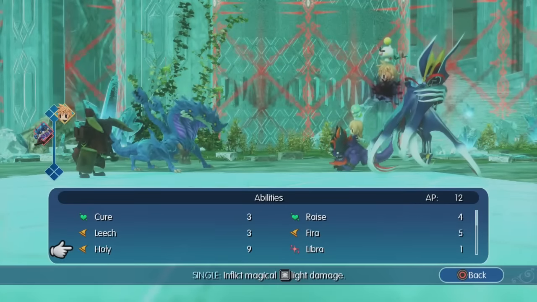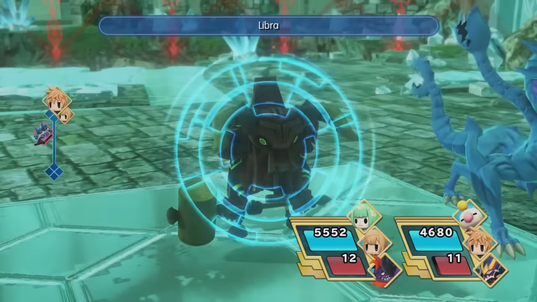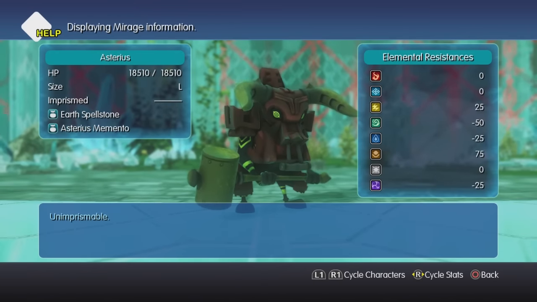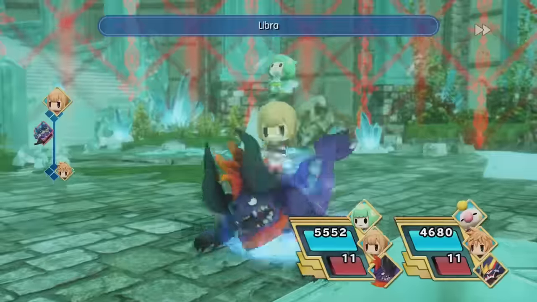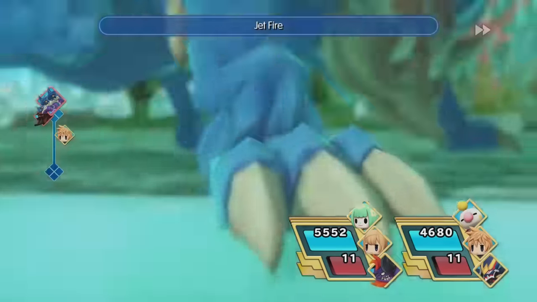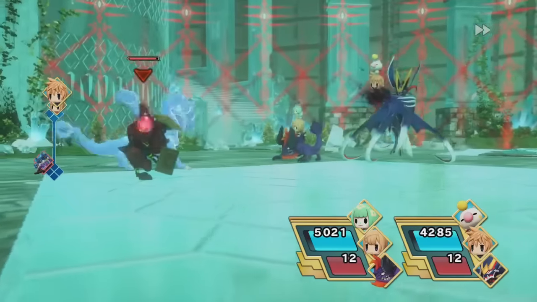Okay, Libra. So we got Tiamat and Asterius. So Asterius looks goofy and dumb. Earth Spellstone, Asterius Memento. Gotcha. And we want to do Libra on Tiamat, who really does actually look quite nice. Maybe I will go back for the two-headed dragons. Anyway, it doesn't look like they're imprisonable, so I'm not even going to bother. Okay, let's hammer on Tiamat for the time being.